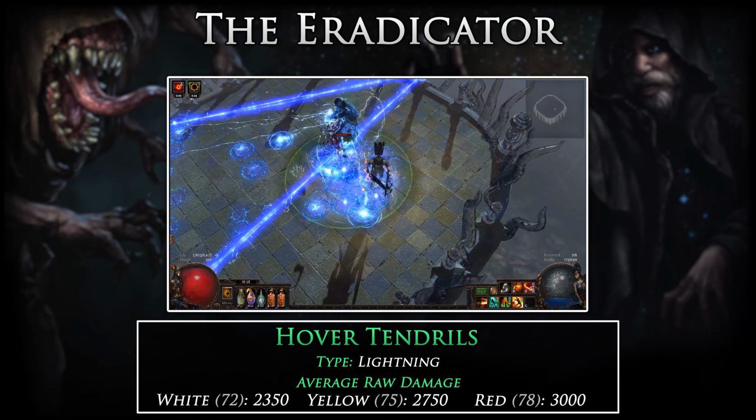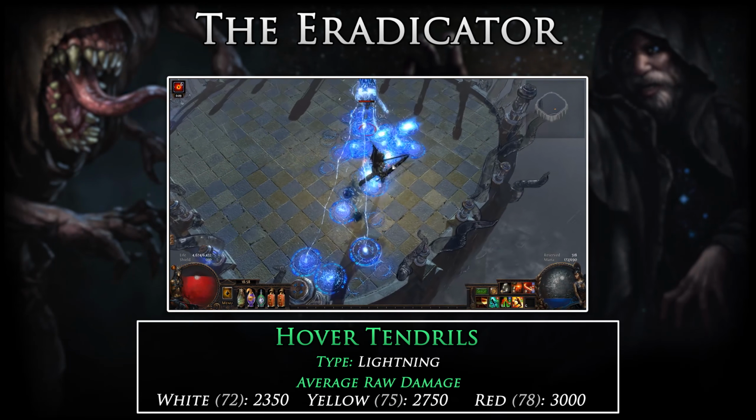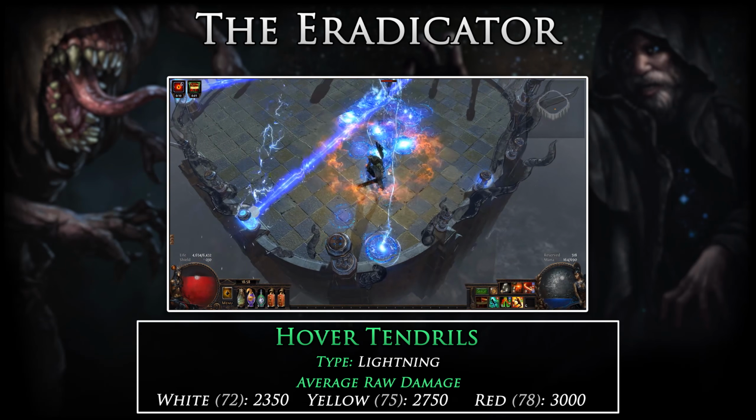Hover Tendrils. At 75% life, the Eradicator can begin to perform the Hover Tendrils attack. He will ascend and hover in the air, channeling empowered lightning tendrils at a chosen target area, as well as below him. These tendril hits can overlap.